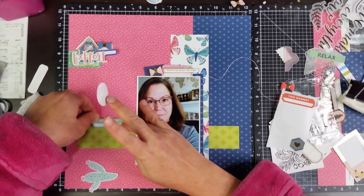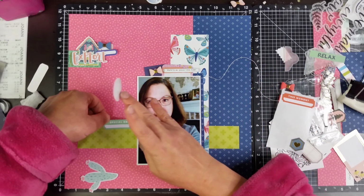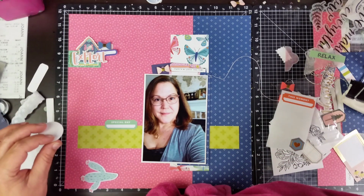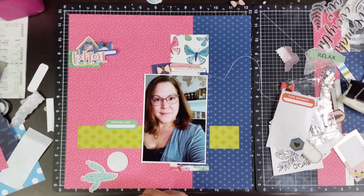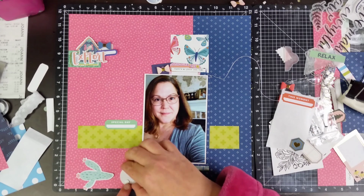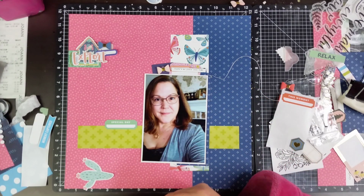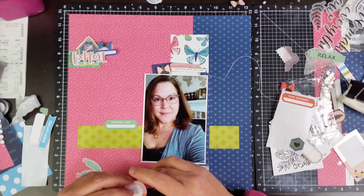Now, you can see where I left this gap between the photo and the sticker. When I put the photo down, I am going to move it over enough to cover that right-hand side of that label that says "special day." Because you can see, look right there, there's that big old gap. I don't like that. So I went ahead and made it run into the photo. We are popping this up on some foam tape.